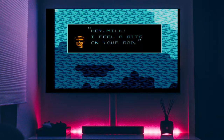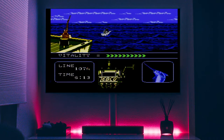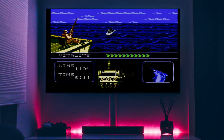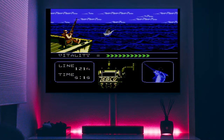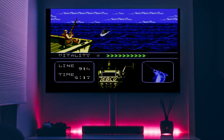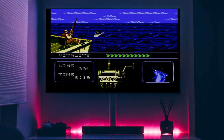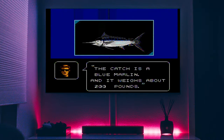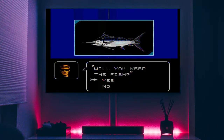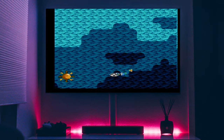"Hey Milk, I feel a bite on your rod." So we are going to start by holding back and holding B and swinging our chair around. When it looks like the hook on the right hand side of the screen is about to come out, we are just going to let it rest. You can see little bubbles above the graphic of the fish on the right — one pair of bubbles means he is tired, two means he is exhausted. And we have successfully caught him. He is only 200 pounds, so we are going to select no and not keep the fish because there is no point in wasting inventory space on fish that can't win.